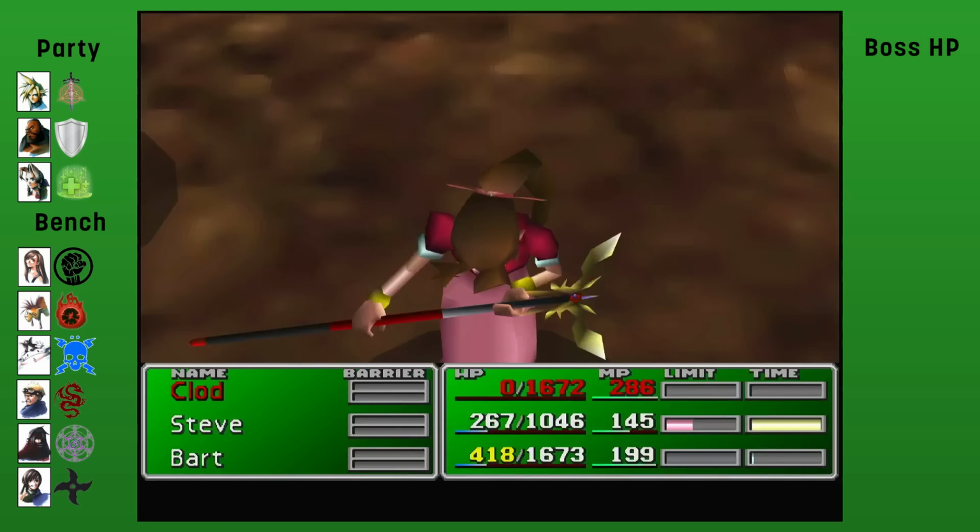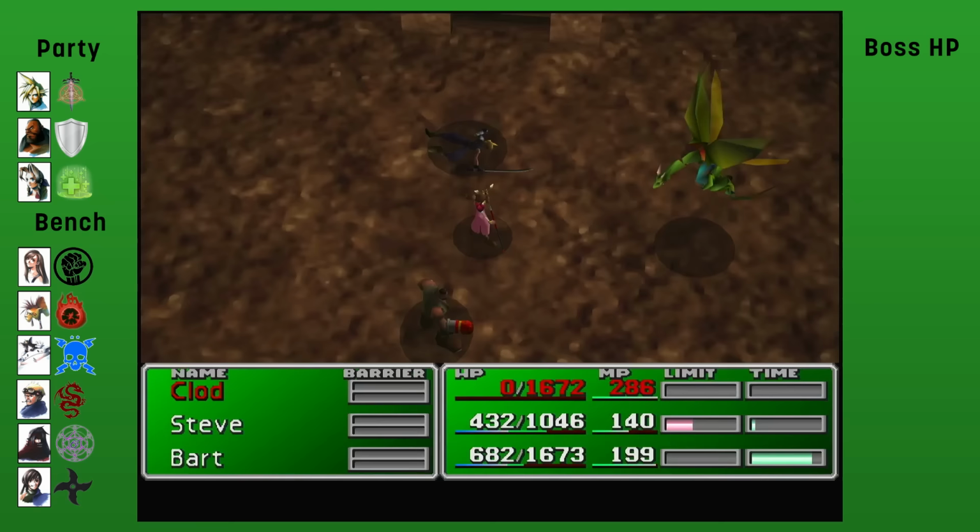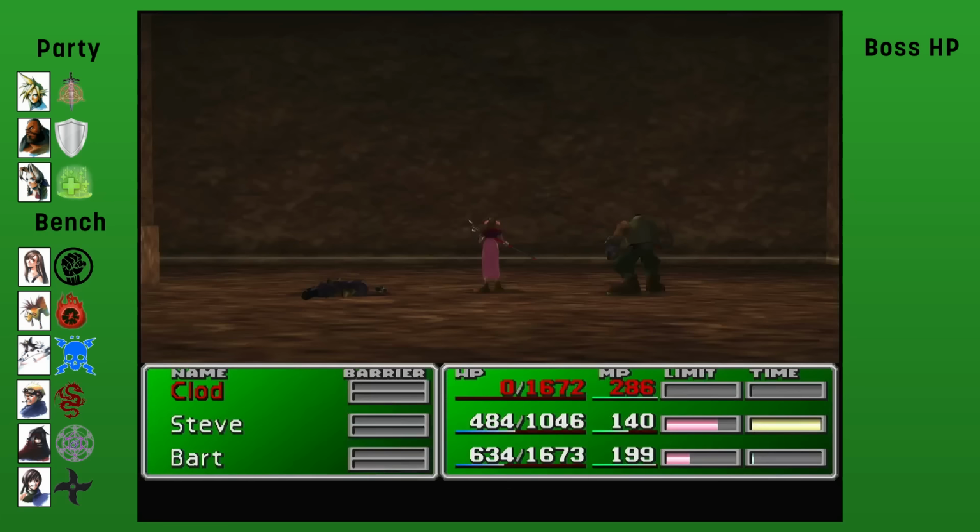Like, why are these guys so powerful? We've had more trouble with these dragonflies than we have with most of the bosses in this game. Yeah, did not expect this at all. I was just walking into this thinking it would just be like any other fight, but luckily we do get through it and we survive to live another day.